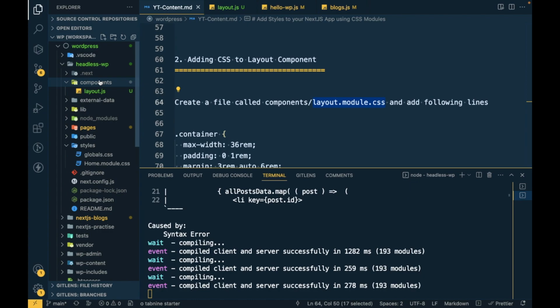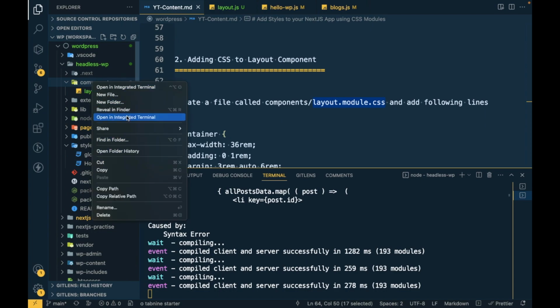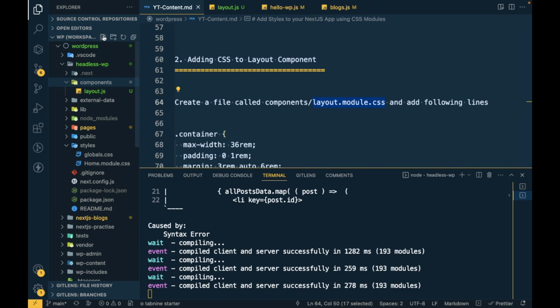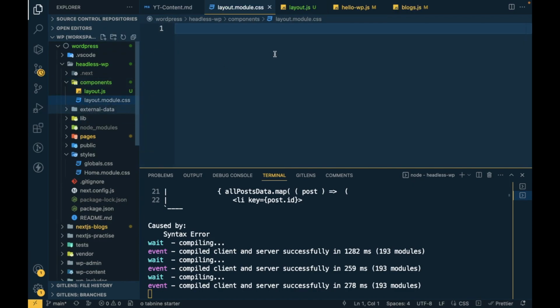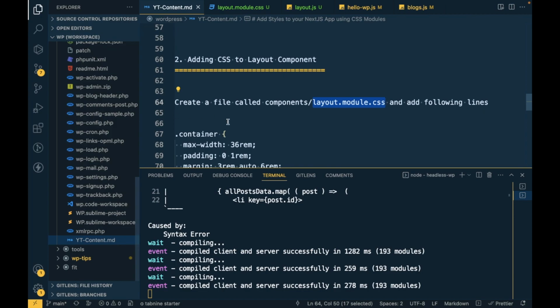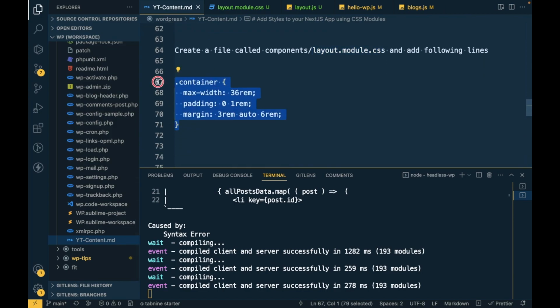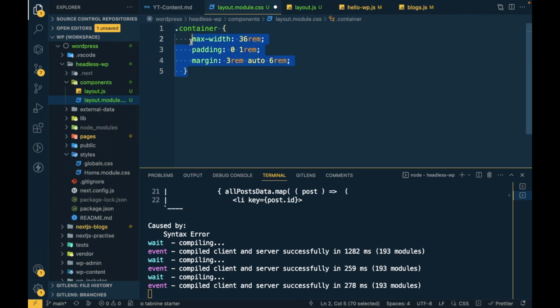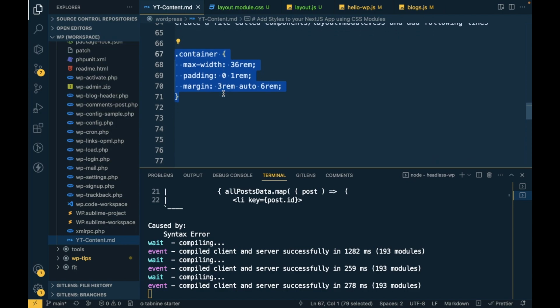But just for the demonstration, I'm going to add this to this folder, and let's add a class inside this CSS module. The class name is container.